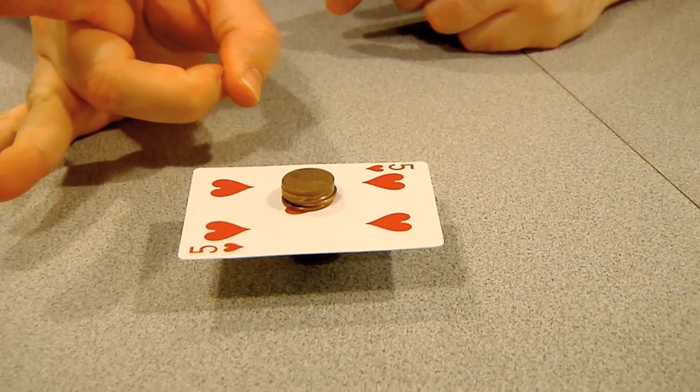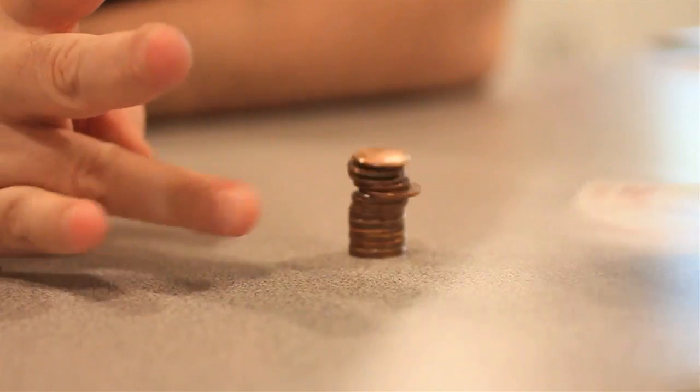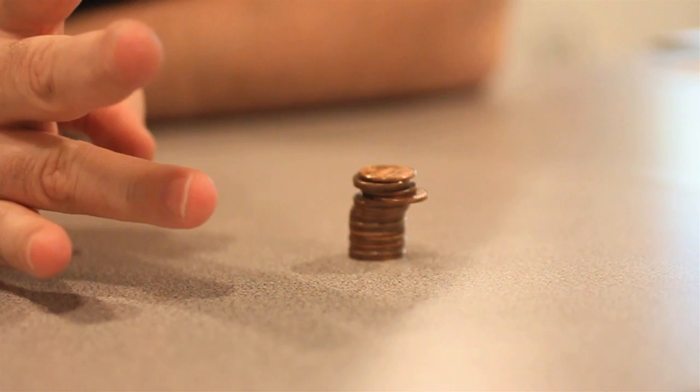Also note how I tilt my hand to flick. If you flick it straight up and down, you'll tend to cause the card to lift a little, which will also knock over the pennies. This has been another Oh Wow Moment from the Children's Museum of Houston. We hope your mind can come out to play.